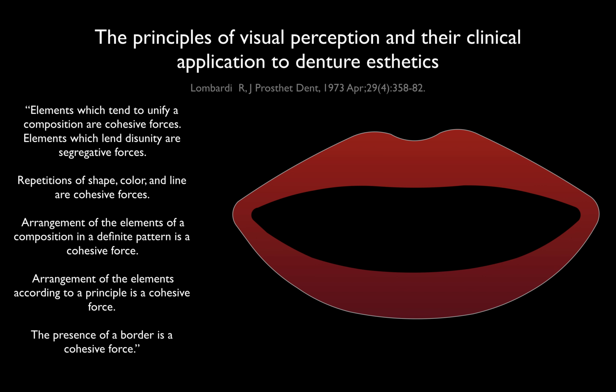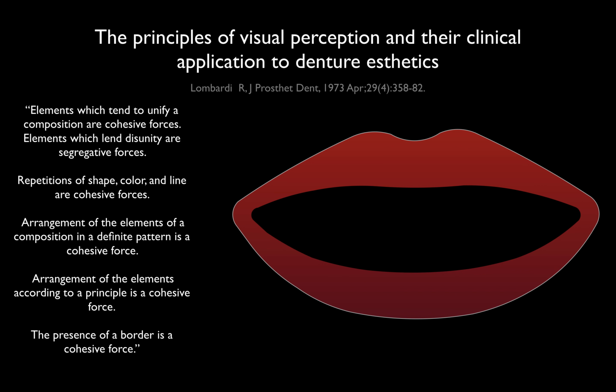He defined cohesive forces as repetitions of shape, color, and lines. The arrangement of these elements in composition in a definite pattern is also considered a cohesive force. The following principles, as we're going to outline, are how we create this cohesive force. Interestingly, one of the most important things that we often forget is that the presence of a border is a cohesive force. Not only the outline, the framing of the lips, but the gingival display as well.